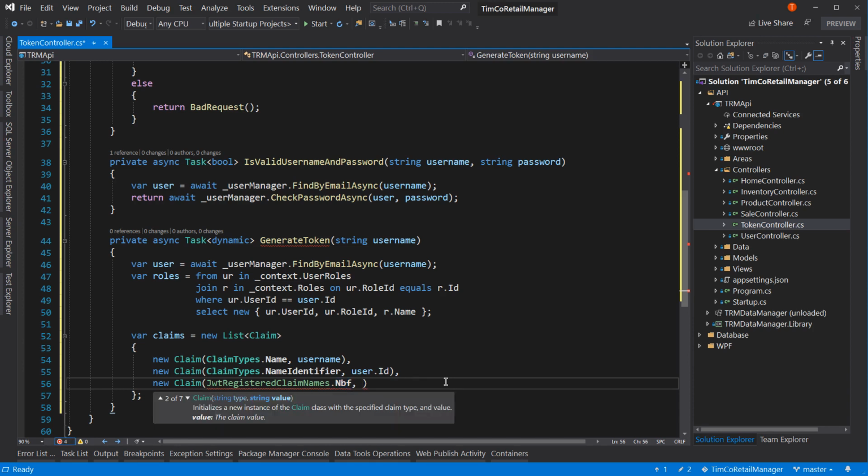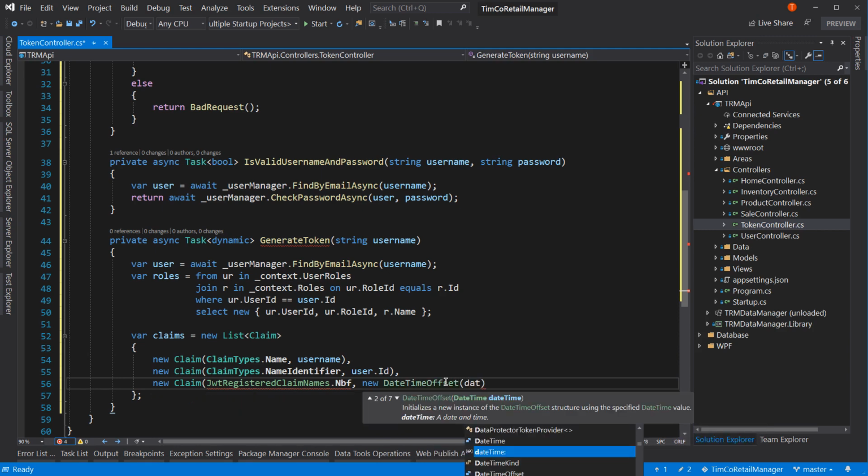And that says that this token is not valid before a certain date and time. Well, in our case, we want it to be valid right away. Therefore, let's say new DateTimeOffset, DateTime.Now. Make sure you get the casing right.